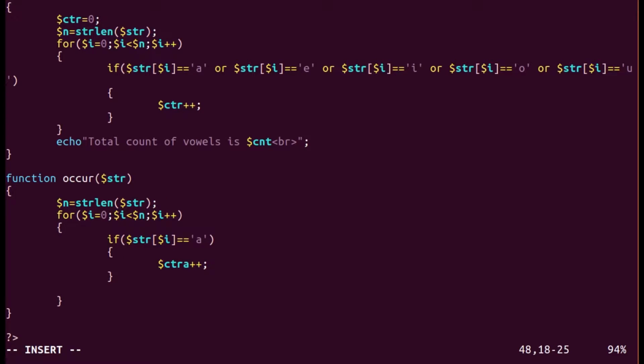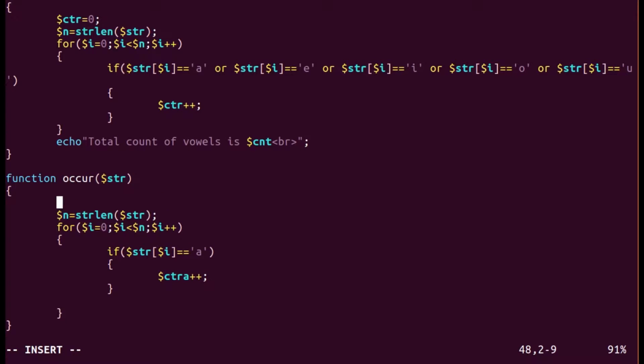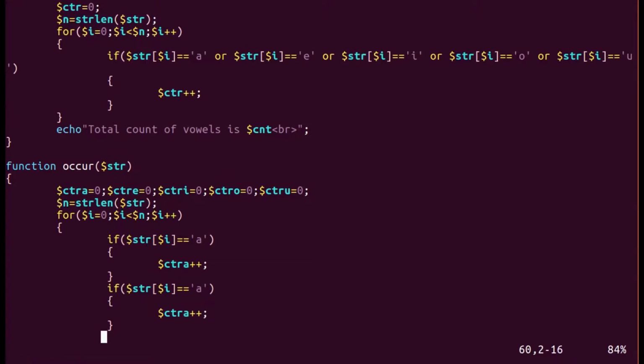Declare all these counters here. ctr a equals 0. Here we are with our counters declared. Now you can either just copy paste this loop, say 4 and double tap Y, so you are copying all these 4 lines, and just make minor changes.